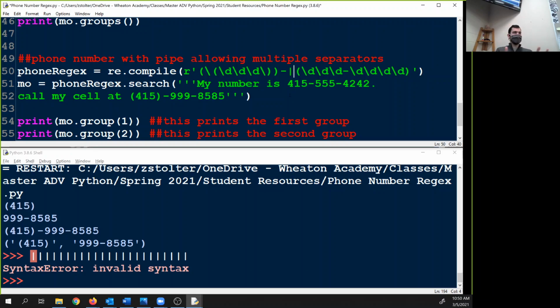We don't need parentheses around it unless we want it to be its own group. I don't want my hyphen separators to be their own group. So pipe, space, what else could there be? Period. And a period. So we'll stop there. We'll do the same thing real quick to the other separator.